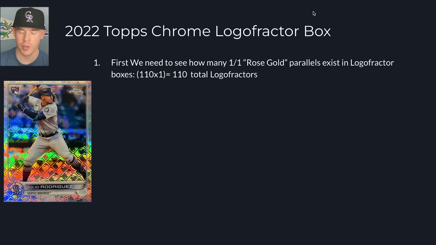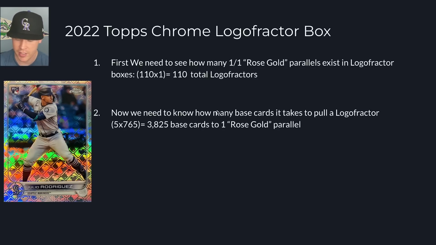So first, we know how many 1-of-1 rose gold parallels exist in the Logofractor box. There's only 110 cards on the checklist. It's a shortened checklist, 110 in a Logofractor set. So now we need to know how many base cards it takes to pull a Logofractor. So we go 5, because it's 5 base cards in a pack. I used all base because I didn't know if there were easy pull odds, but we assumed every other pack has a parallel. I actually think it's every pack has a parallel. They're pretty close to it.